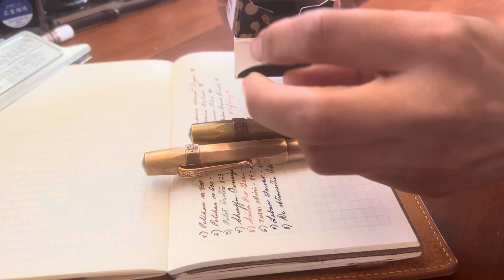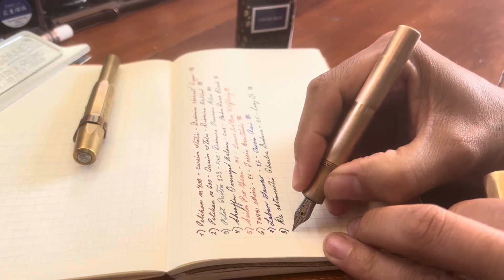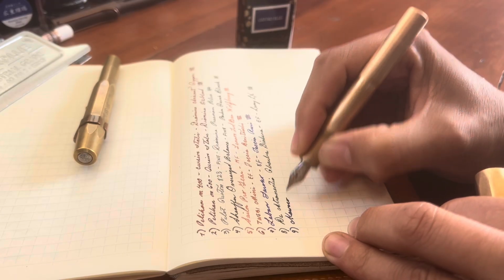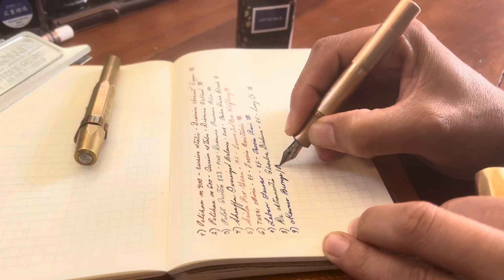We have the Bronze and Brass Kaweco Sports paired with this Diamine Oxford Blue. We're on our last cartridge now. I love Oxford Blue for these pens so much.